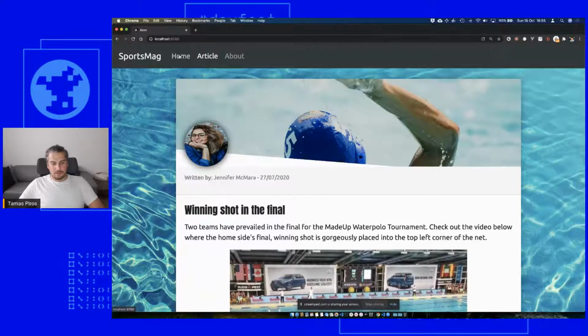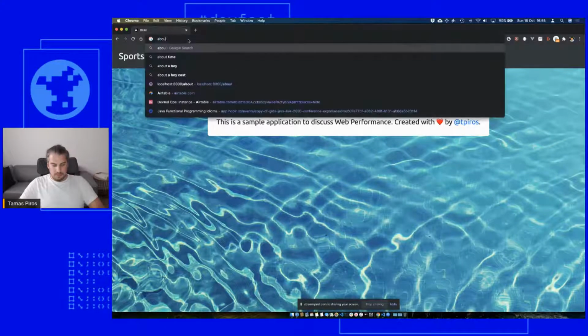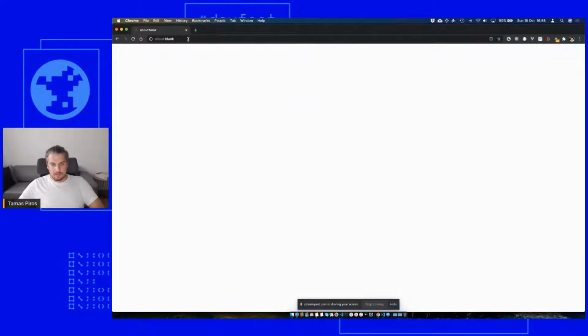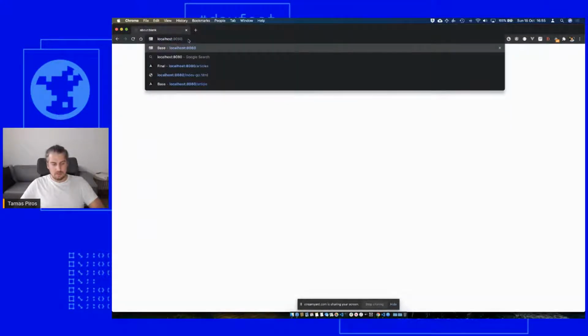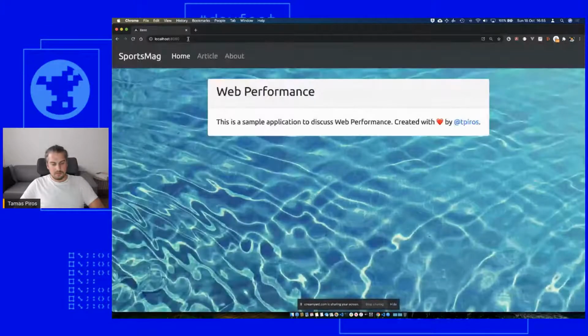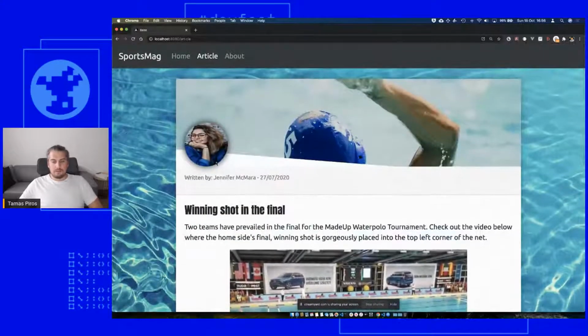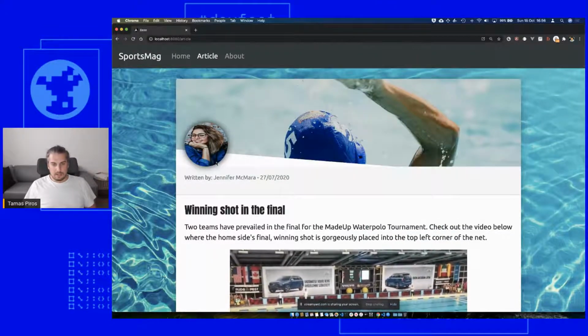And the first sort of clue that we get is, if I just again go back to about:blank. If I'm on a blank page, if I do localhost 8080, notice that this is going to load for about 6 seconds, roughly, before I see just the front page of the app, which is already bad. Then we have the article page, which gets loaded. But remember, I'm using a relatively good internet connection.